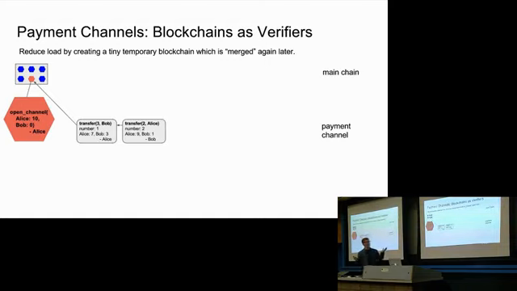For example, Alice and Bob both have data storage and they store data for other people. Alice stores some data for Bob, or Bob stores some data for Alice, and they request data from each other. Each time Alice requests, I don't know, 50 megabytes from Bob, Bob sends 1 token to Alice. And then at some later time, Bob needs data from Alice, so he pays for the data and so on. So that's one of the purposes of such a payment channel.